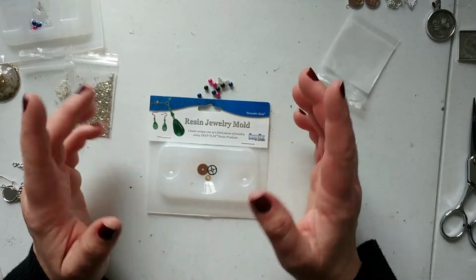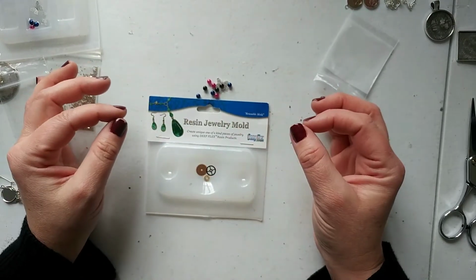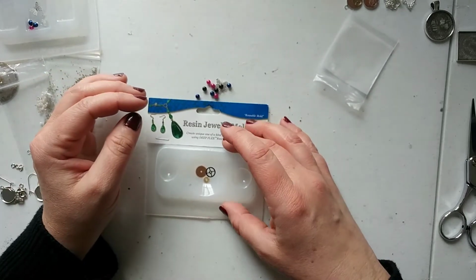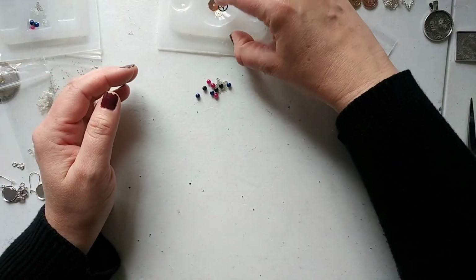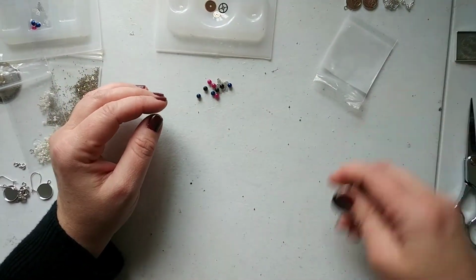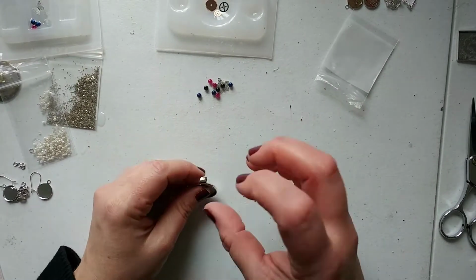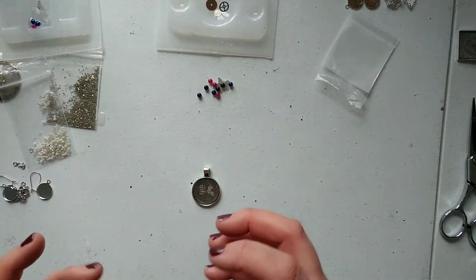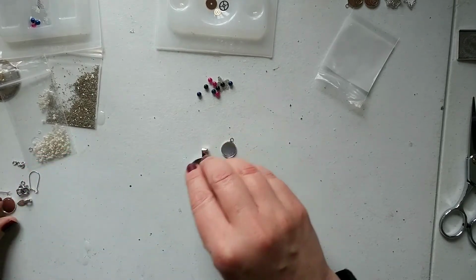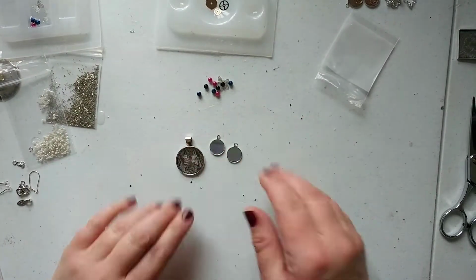Now here's my first tip for creating your resin pieces. You want to have several pieces lined up and ready for your pouring before you mix your resin, because once you mix it, it has about a 20-30 minute work time, depending on the temperature in your home and the kind of resin you're using, and then it starts to get thick and it starts to set already. So that's something to keep in mind. So let's come over here and work with our bezels while that's waiting for us to mix resin.